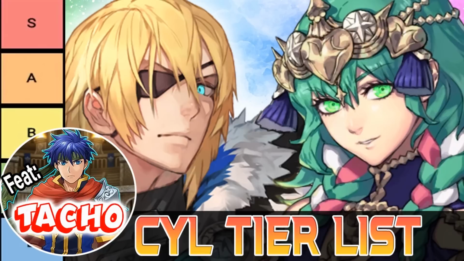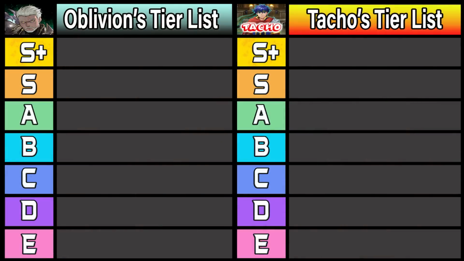The way this will work is we're going to go from Choose Your Legends 1 to Choose Your Legends 6, but we'll be saving Choose Your Legends 4 for last just because it's the newest one, right? Because of the refines. And I think that's going to be a lot of the more interesting conversations. So let's start with the runner-ups of Choose Your Legends 1, and let's start with Brave Lucina.